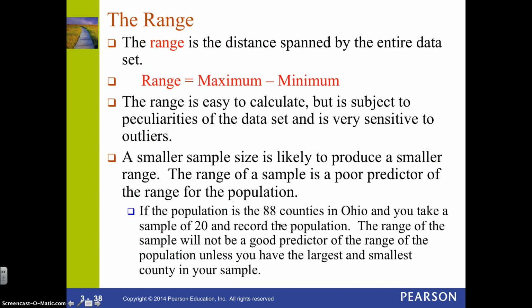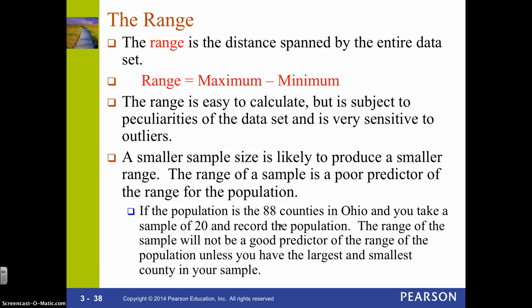So the next thing we can talk about is the range. The range is another measure of spread or variability, but it's normally not a very good measure because if you have either a really high outlier or a really low outlier, the range is greatly affected by it, because you're just going to take the maximum value minus the minimum value. So it's much better actually to use the interquartile range and talk about how spread out the middle 50% is. Okay, but this is actually fairly easy to calculate.